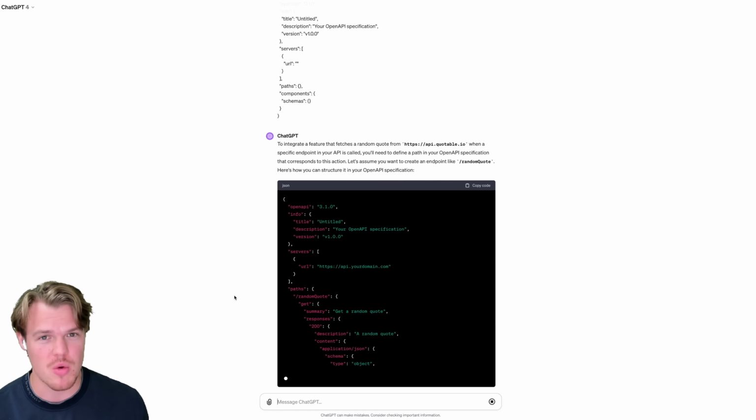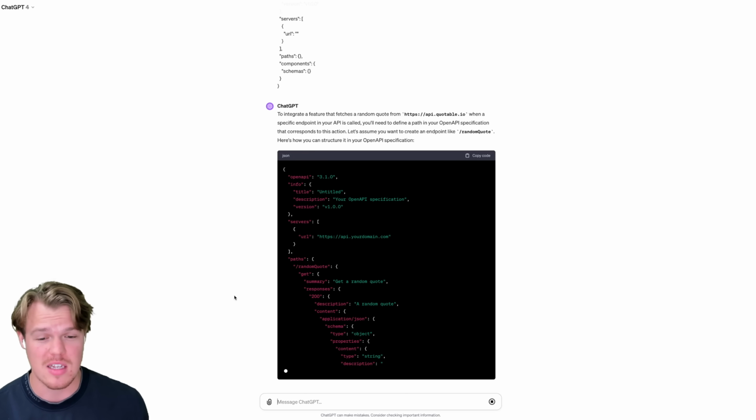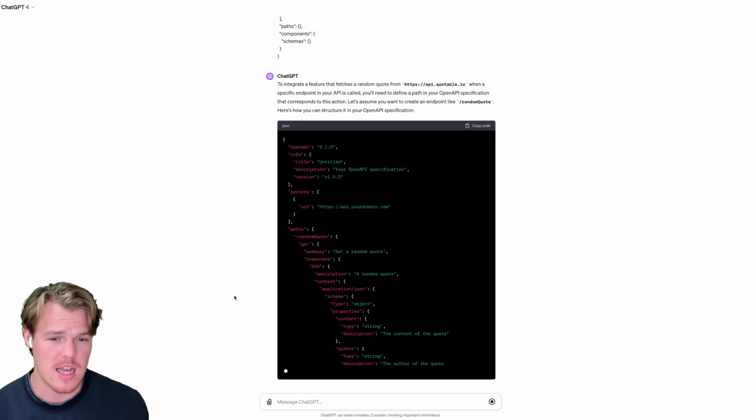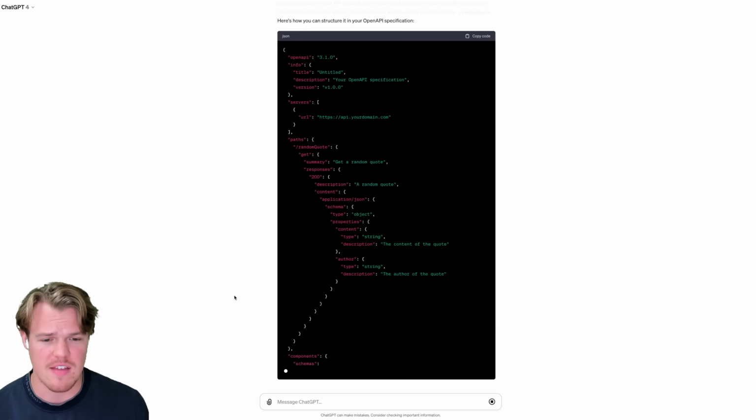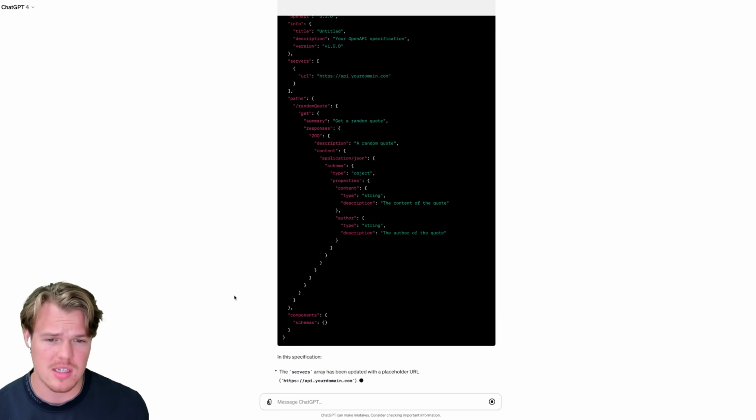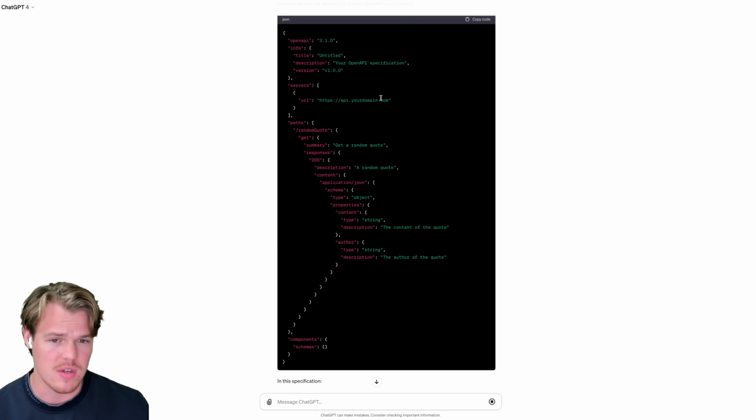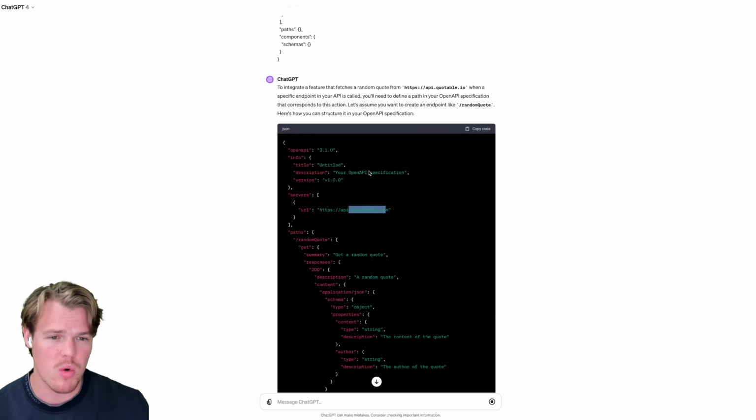Plus, this is going to really help you out. If you're not familiar at all with coding, this is going to be extremely important, as what it's doing here is it's giving me an overall structure of how to approach this. And as you see here, it's obviously not using the correct one right here. But what we're going to do here is we're going to make sure that it uses the correct one here. So what I'm going to do is I'm going to tell it to read the documentation here and make sure that we are being very specific on the way we're approaching this code.